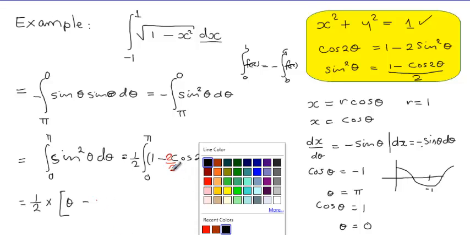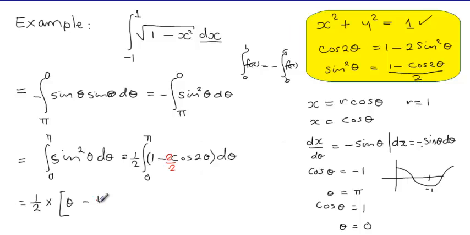Because this number half here, don't control it. It's going to be half sine 2 theta from 0 to pi. We now do the evaluation, which we did. We evaluate at pi, subtract the value at lower. Let's leave our half outside again, and put a big bracket there and say, pi there, we'll have pi.